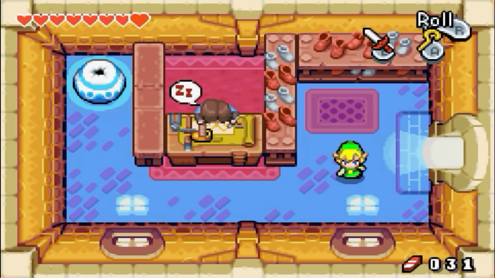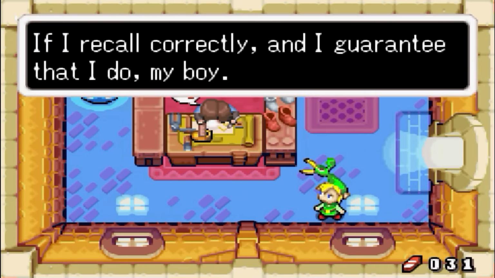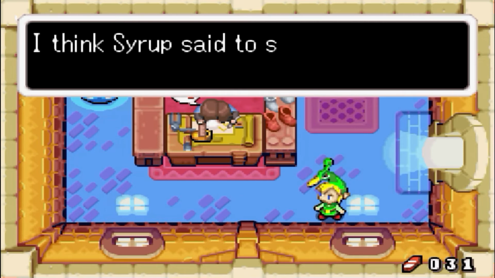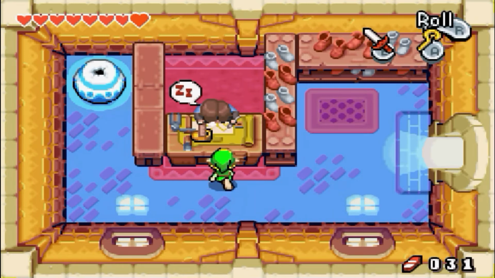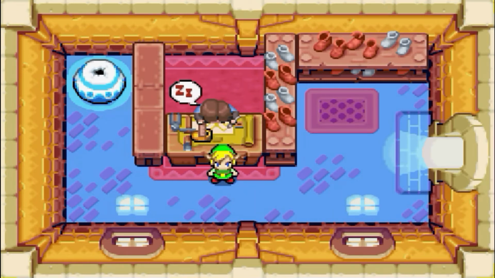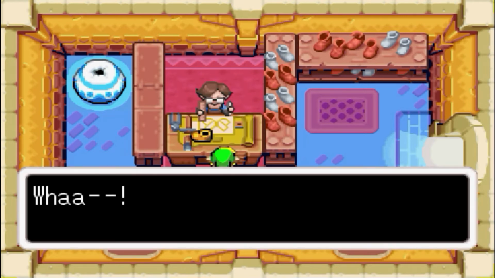So here we are, back at Rem's shoe shop. If I recall correctly, and I guarantee that I do, my boy, I think Seraph said to stand in front of a sleeping person, press R. Yeah, exactly that. And he wakes up.